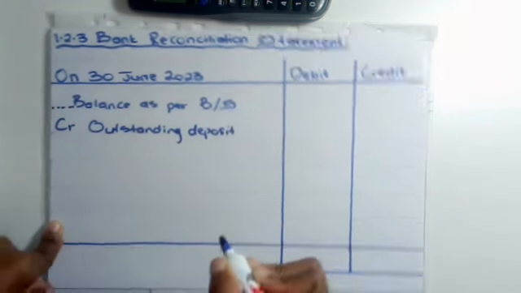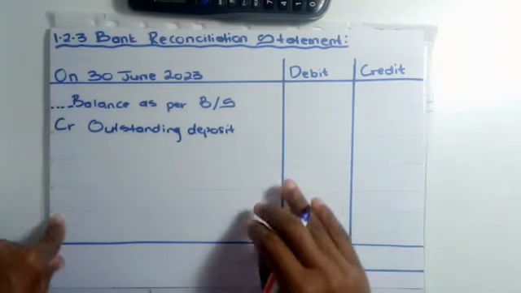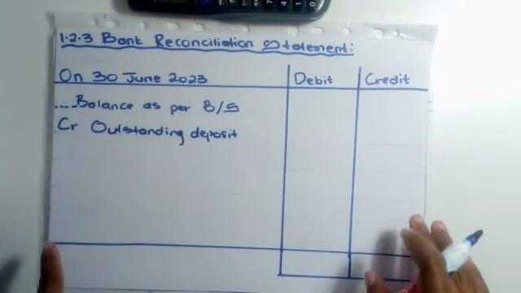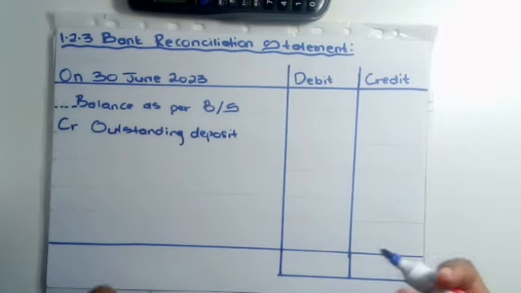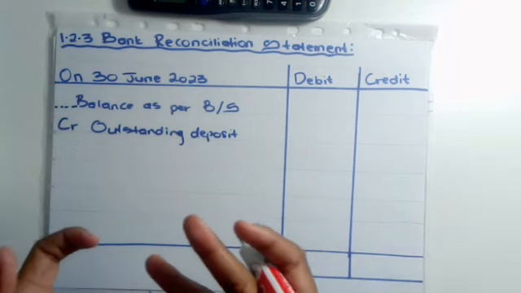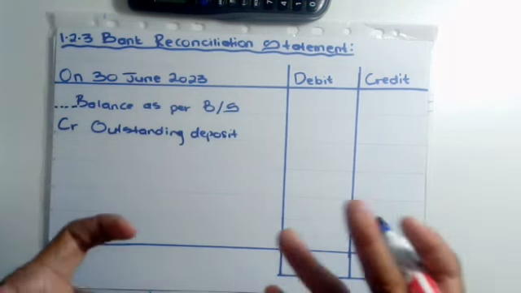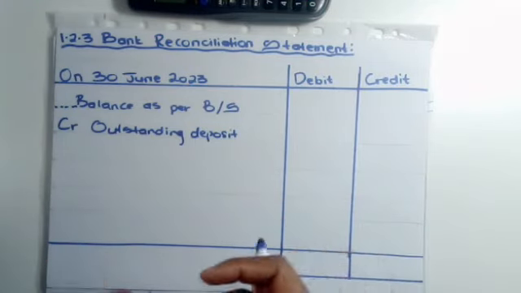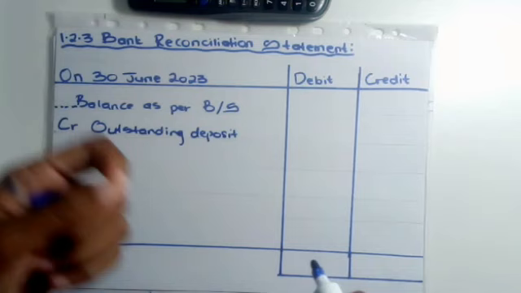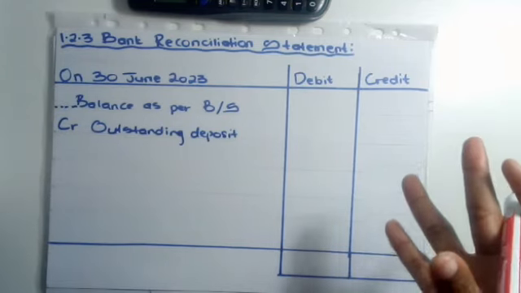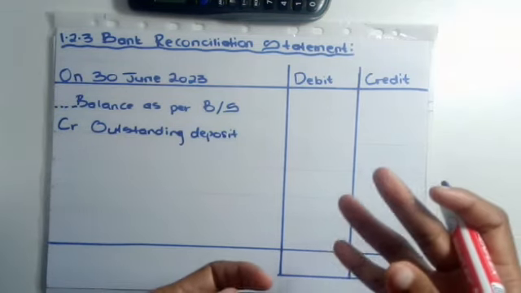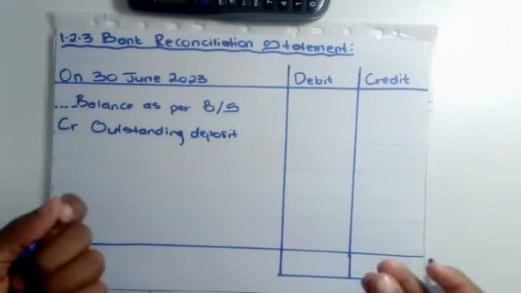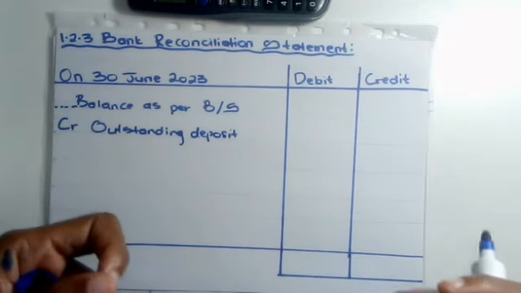Now this is money that we were supposed to deposit into our account. So for example, in a business, we have made sales for a day and we have called our clerk to go deposit the sales that we have made for that day in our business to go to a bank, could be Nedbank, Absa, FNB, go deposit this amount. But instead of going today, they decide, you know what, it's late, I'll go tomorrow, or you know what, it's late, I'll go next week.